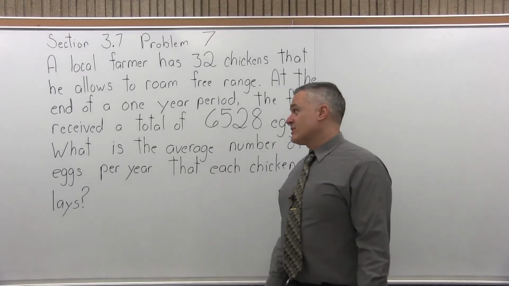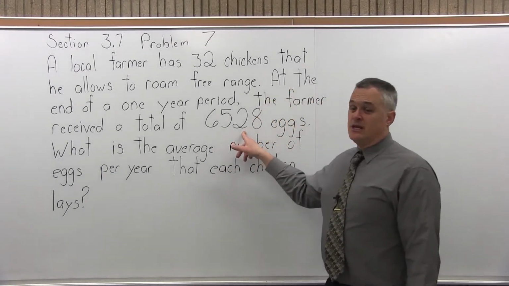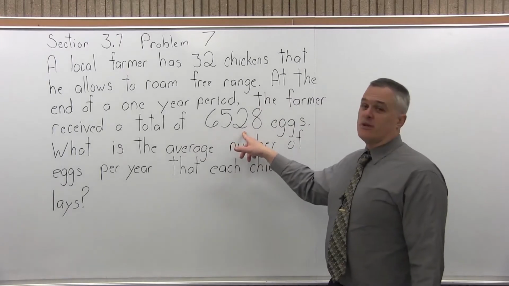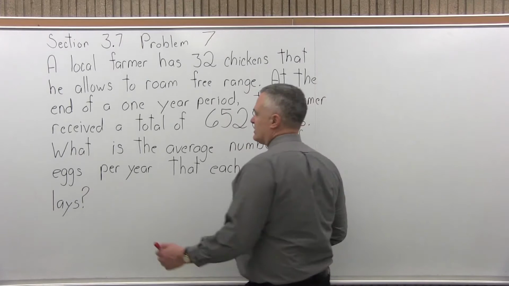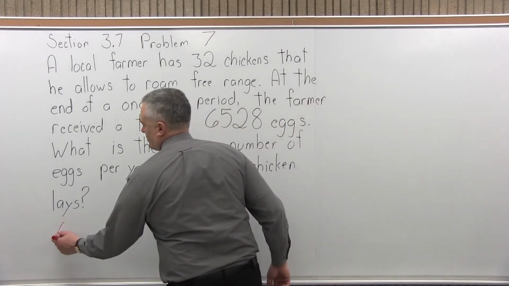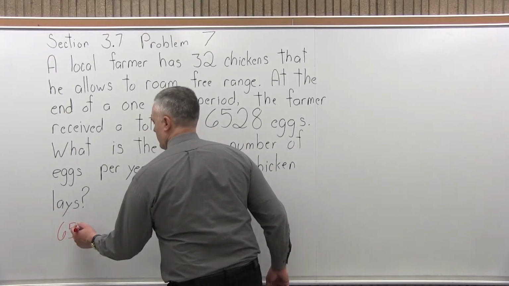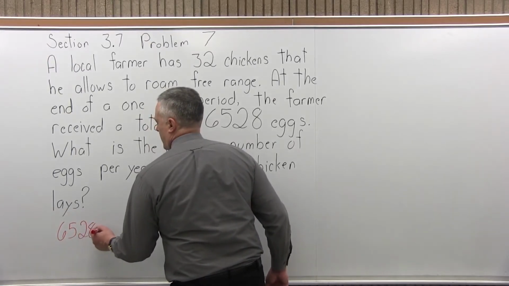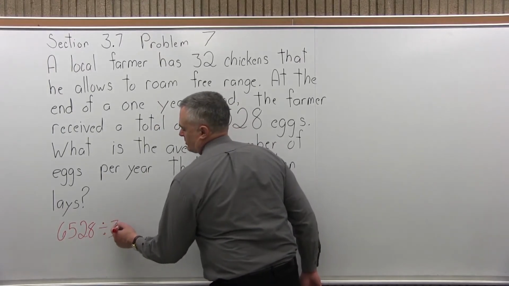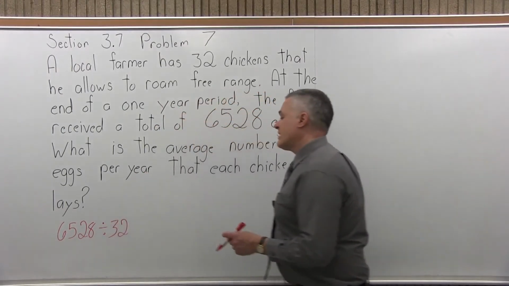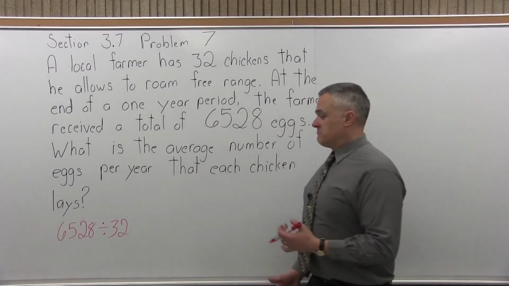So what you have to do is figure out what you have to do with the numbers. Basically, we already have the total given to us, and we have to divide by what ordinarily is how many numbers in the list. What it amounts to here is how many chickens. So with a calculator, we would do the total number of eggs, 6,528, divided by the number of chickens, which is 32. So again, if you have a calculator, just run it through the calculator. That way you'll get the answer, and that'll be it.